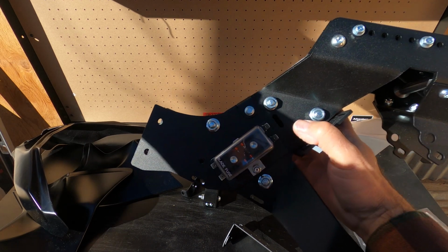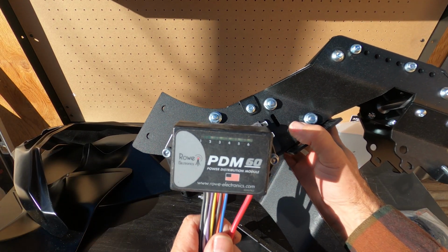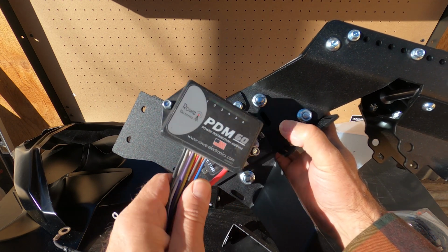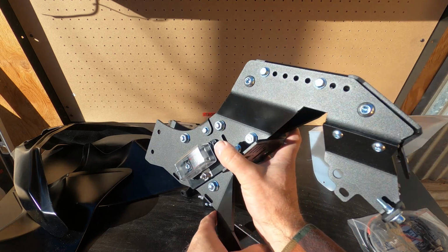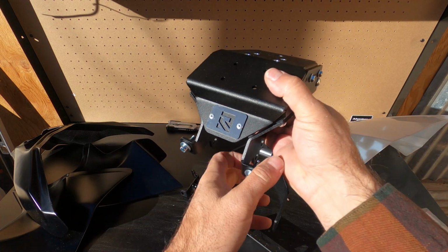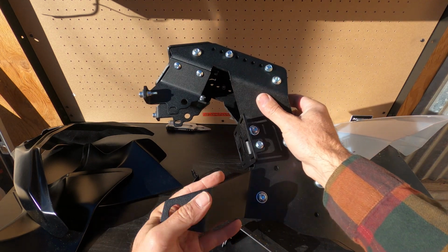I'm actually going to replace that with what I've been using, the Royal Electronics PDM60. I like this. If a fuse pops, all you have to do is shut the bike off and turn the bike on again, and it resets the fuse by itself. But again, that's going to be in the install video.